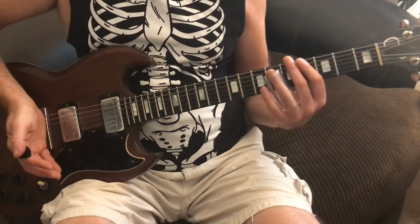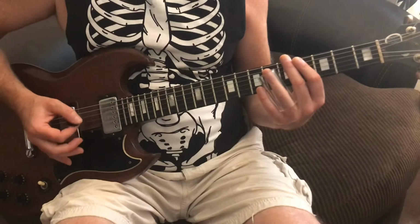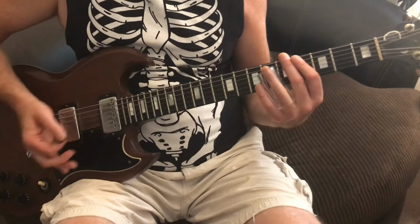When you're doing this, I bring my palm above these strings and I lightly mute them. I'm only going to play the strings I want to play. If I don't like something I'm playing, I'm going to bring my hand up and knock that sound out.